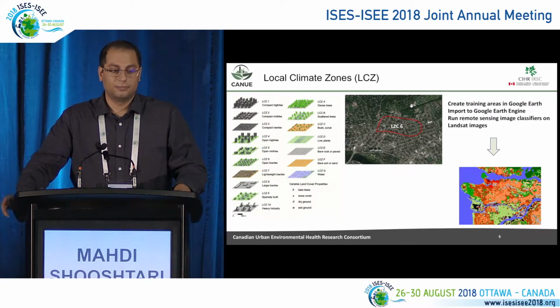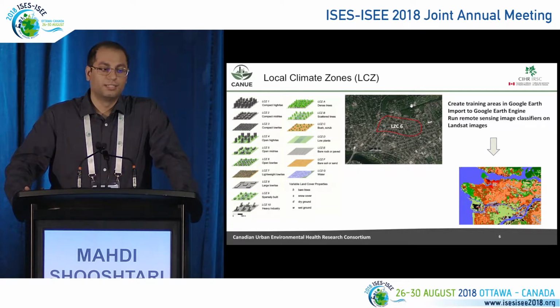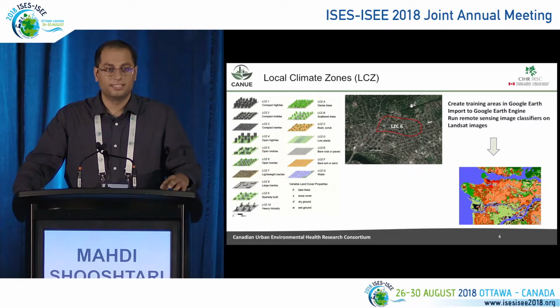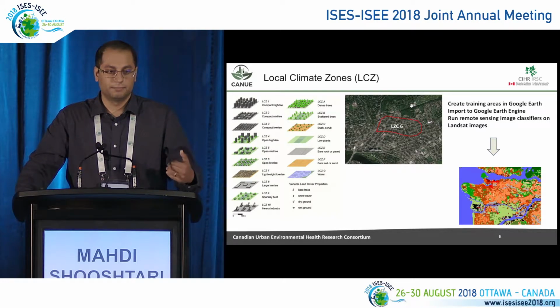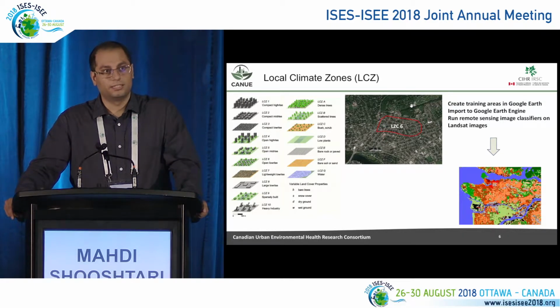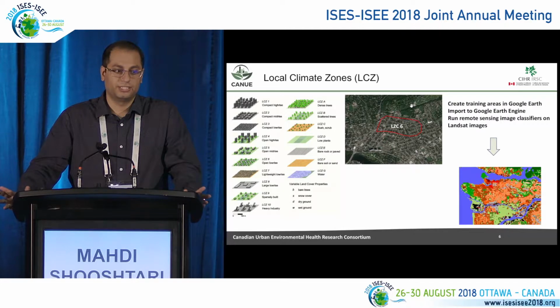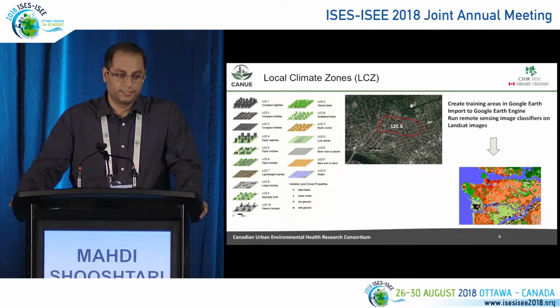And after applying image classification on Google Earth Engine, where these methods are already available, we can get the final results by either location or images for further processing.